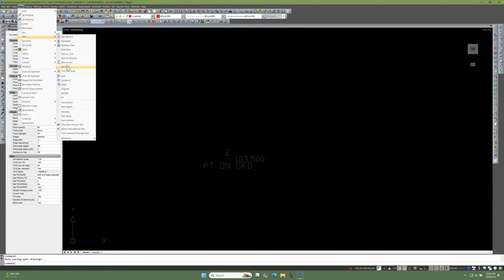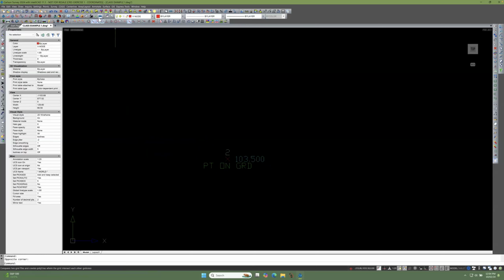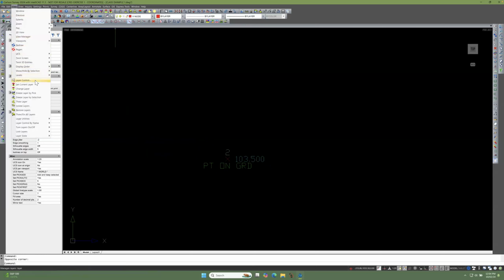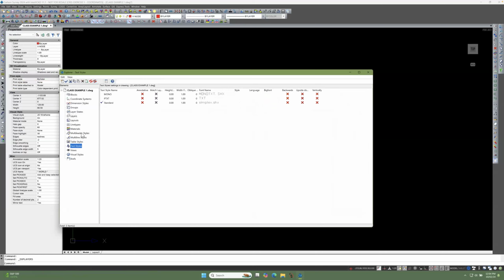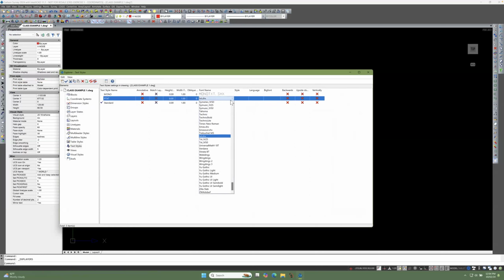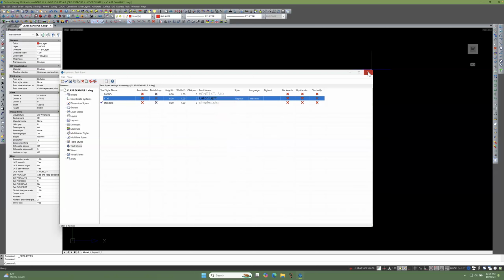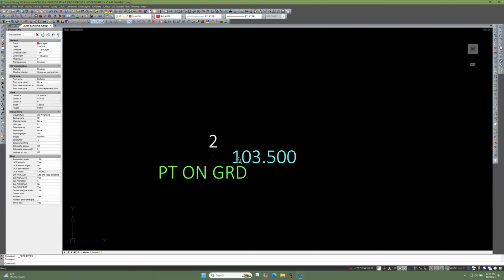You can do it that way, or the shortcut way is this layer control and scroll down here and find text styles, and it's that PTXT, that point text. And instead of that, I'm going to change mine to be this Calibri light. And now you can see it's much nicer.